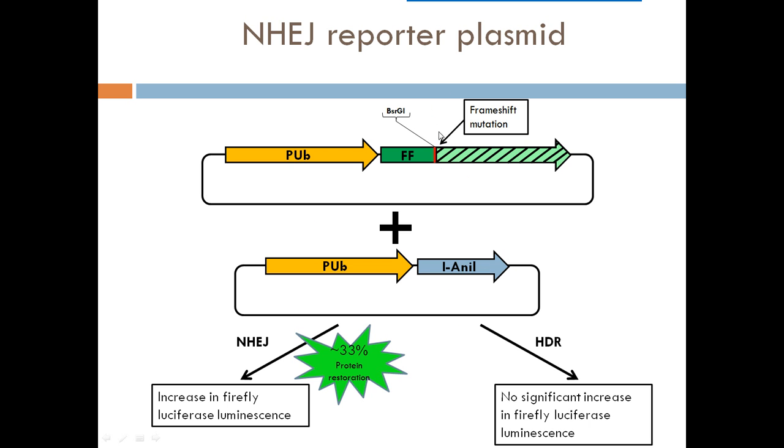So you have both of these present in your plasmid. This I-AniI endonuclease comes in and cuts this plasmid here, and if this plasmid is repaired by the homology-directed repair pathway, you should see no increase in firefly luminescence, versus if it's repaired by the non-homologous end-joining pathway, you should see an increase in luminescence. I forgot to mention that firefly, the protein, is an enzyme which is utilized in the American firefly. It emits a light, effectively, and you can use the emission of this luminescence to quantify relative rates and populations of your plasmid.